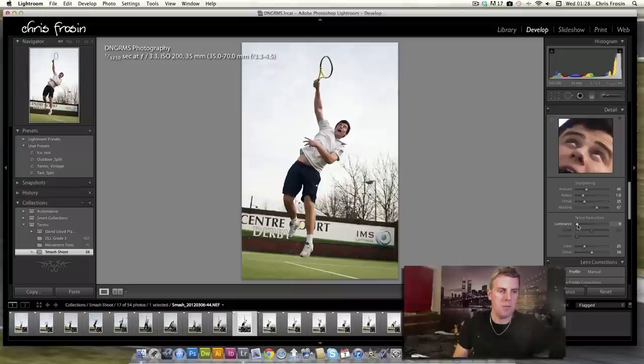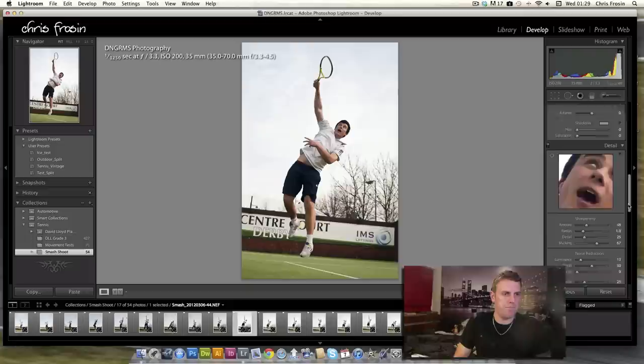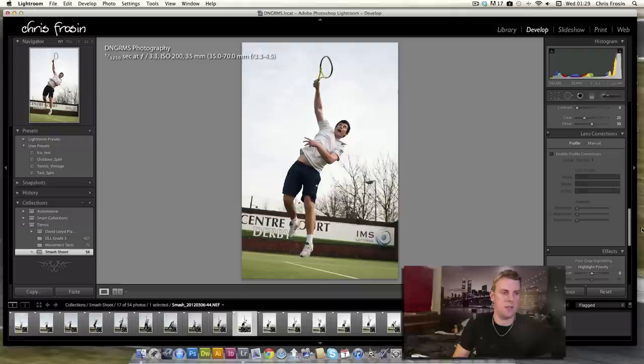And we're going to add, because this lens is a little bit soft on the focus, not particularly crystal clear, we're just going to add 10 on the noise reduction, or 13. I'm going to get 13 on the noise reduction, just to smooth out a few of those finer lines. Unfortunately I can't enable profile corrections on this one because it doesn't know what the lens is, so we can cancel that one off.